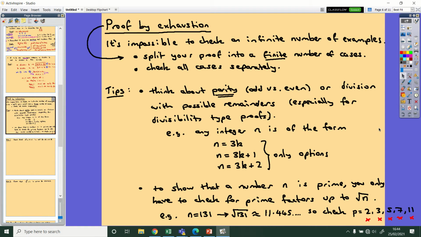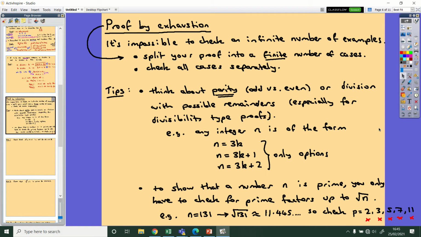And if all of those cases work, then your proof is complete because you've checked everything by including them in those cases. Okay, before we see some specific examples, I'm going to give you a couple of tips as to how these proofs tend to go. You want to always be thinking about parity, and parity is whether a number is odd or even. A lot of these proofs are going to involve number theory type questions, to do with showing that things are odd or even, or showing that something is divisible by a certain number, and keeping that in mind is going to be really useful to you. So think about parity.